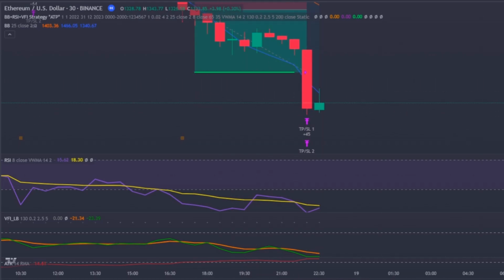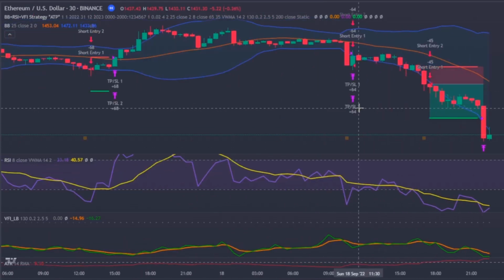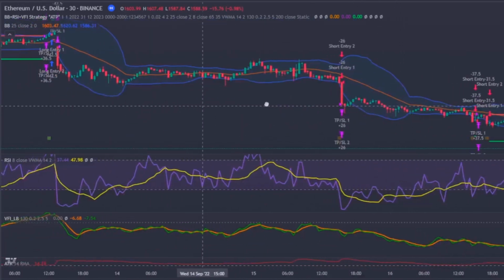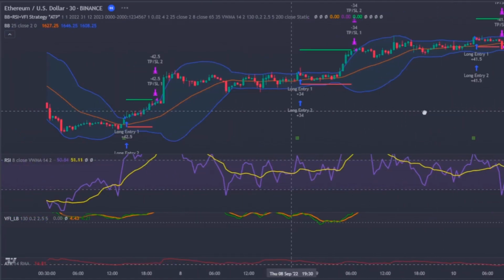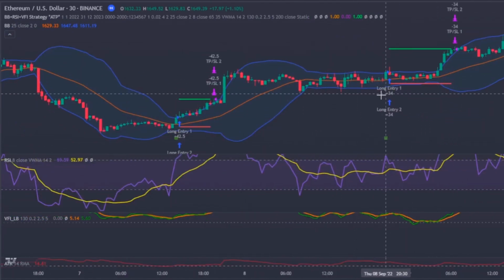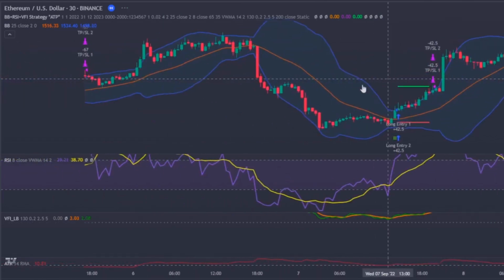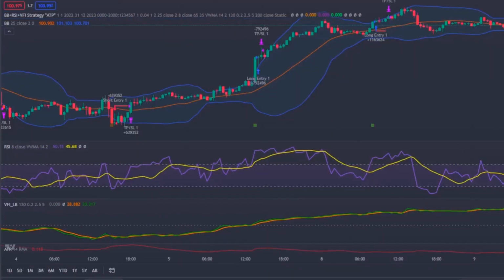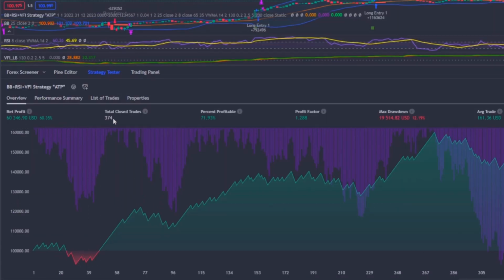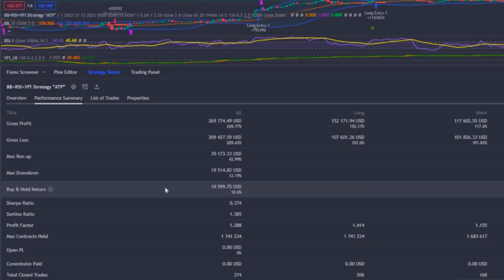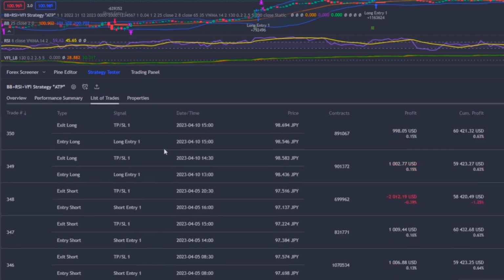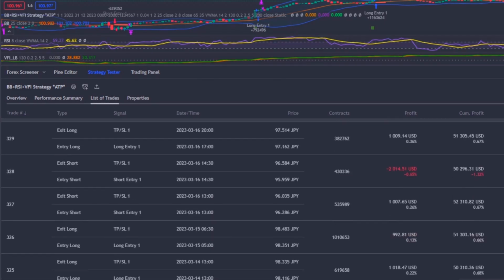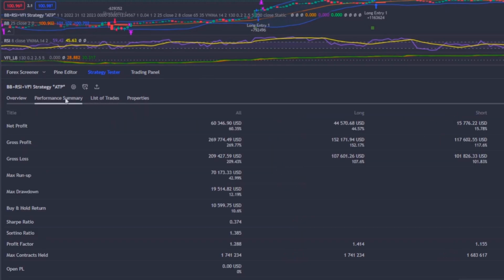As you could see in these 2 examples, my bot respects all the rules of this strategy and enters and exits from every trade with high precision. And the best part is that it displays every trade on the chart with the stop loss and take profit levels. And here on the strategy tester, it shows you not only every piece of statistical information, as well as all the details about each trade according to the requested risk per trade, commissions and spreads you inserted on its properties, and all of this in a matter of seconds.